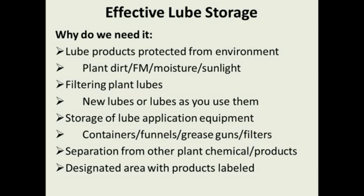We want an area where we can filter all the plant lubes, the new lubes and the lubes as you use them. A lot of my customers filter the brand new lubes as they come in and put them into the new containers, and then they also filter the lubes before they take them out to use them in the plant. These are customers that have accepted lubrication excellence as a way of life at their plant. Many of these customers are seeing very, very long life cycles of their equipment, their hydraulic systems, and their gearboxes, following these practices.